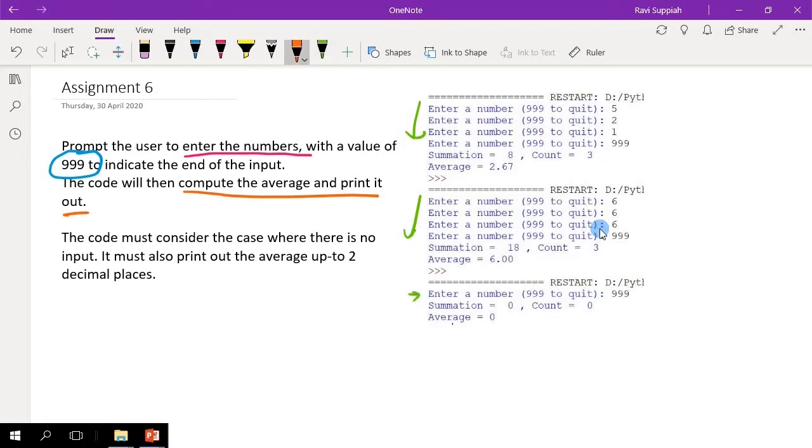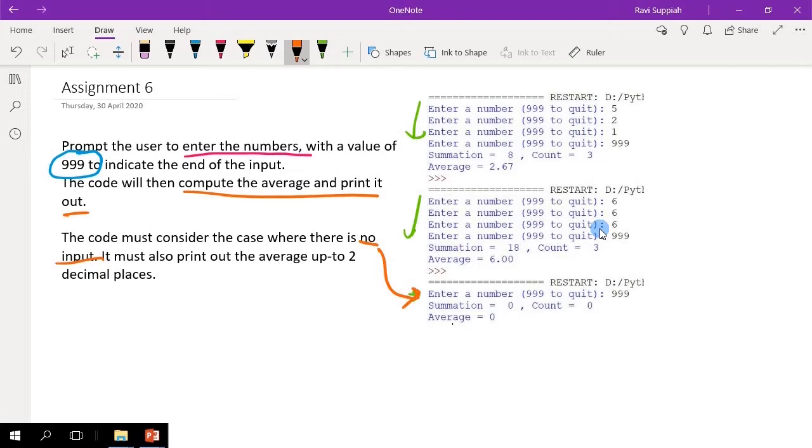And in the question here, it is also mentioned that you need to consider the case where there is no input. That is referring to this case over here, where the first input is already 999, so there is no actual number to compute the average from. This is important to consider because if you try to divide by 0, because I got 0 inputs, you will get an error in the printout.